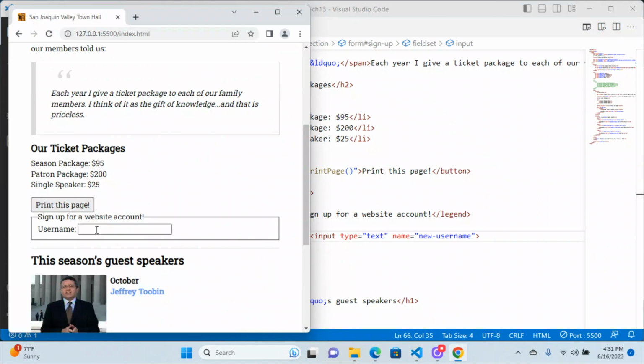And so there it is. So the user sees, oh, username. Okay, signing up for new. Okay, cool. So I put my required username in here. One of the things we don't have right now is testing this against a database to see if the username is already taken. Yeah, later. Different class.